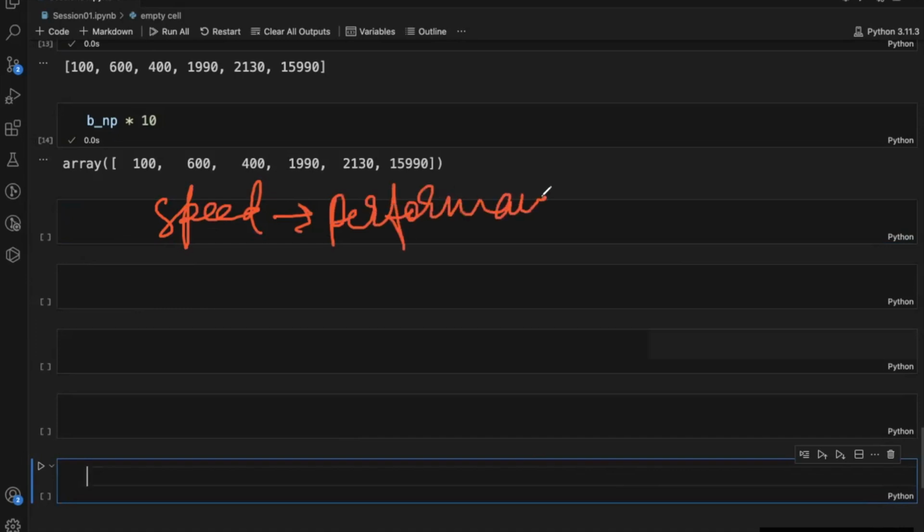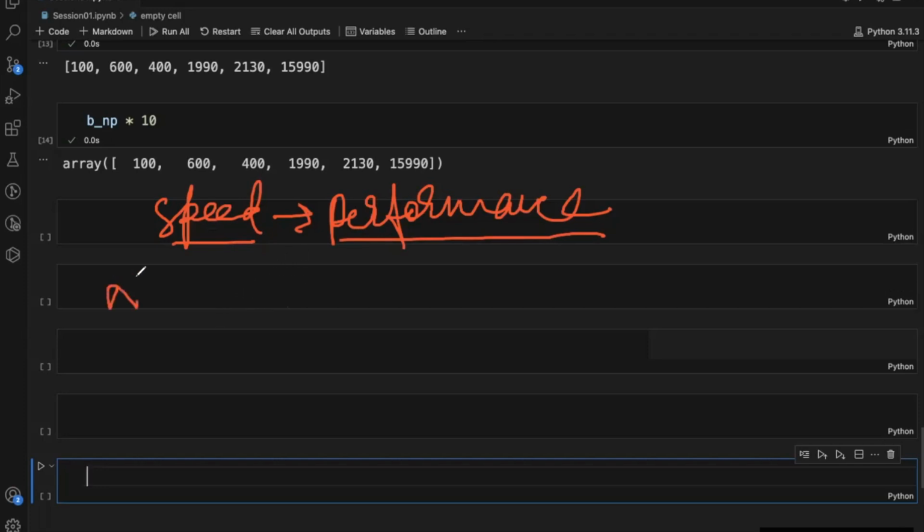This is the second biggest benefit of using NumPy: you will get very good speed and you will get results in a very quick span of time.